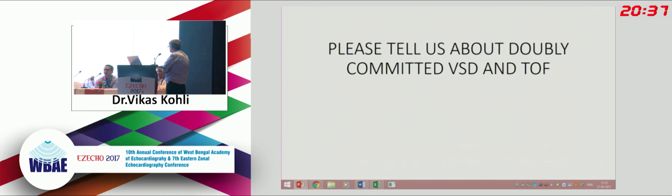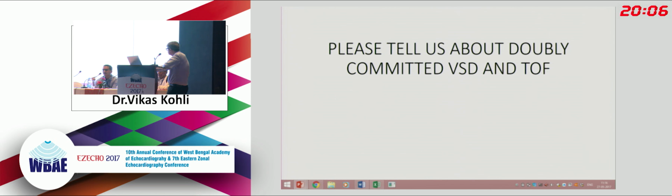And you will see that there is a conal septum which is separating the VSD from the pulmonary valve. But if you find that the VSD is extending from 9 o'clock position to maybe 12 or 1 o'clock position, and you don't see any infundibular septum below the pulmonary valve, then it is a doubly committed VSD. So it is more common in our subcontinent, because in the western population the incidence of doubly committed VSD is much less compared to the Asian region.